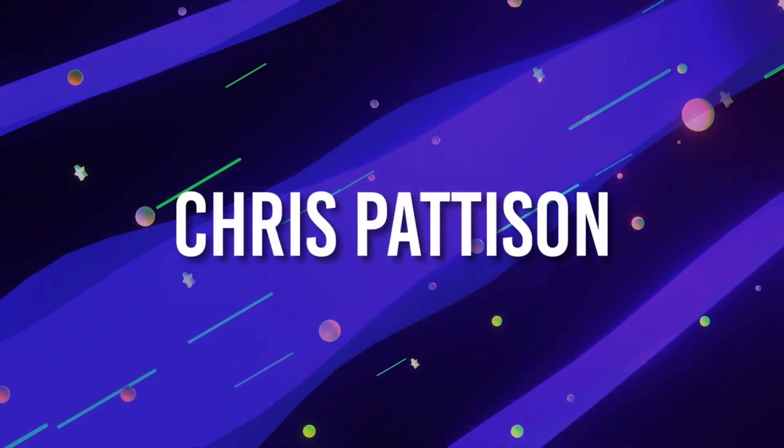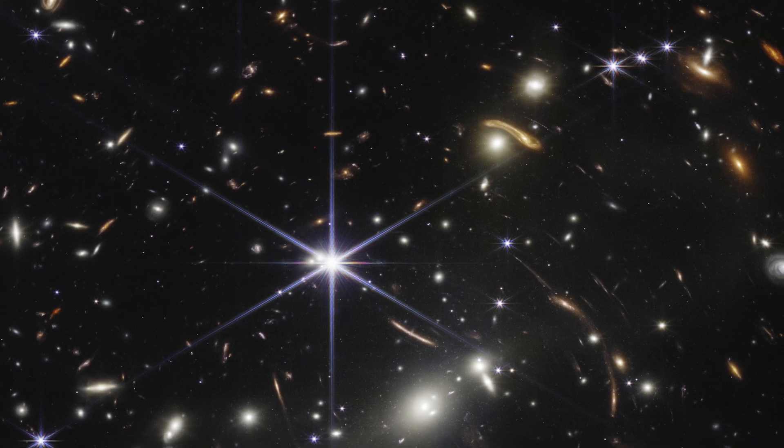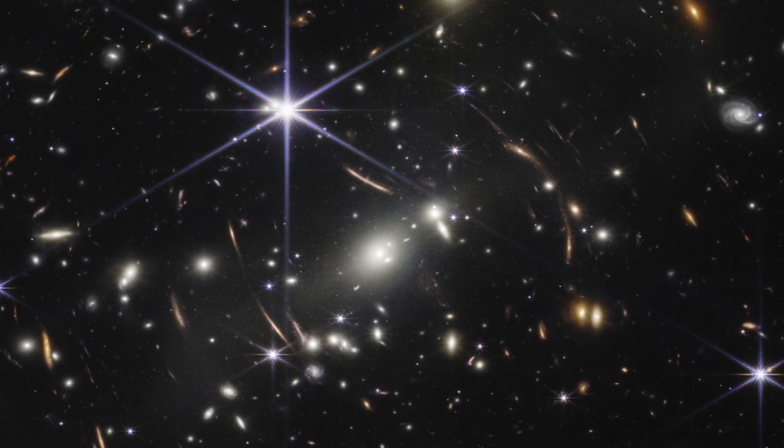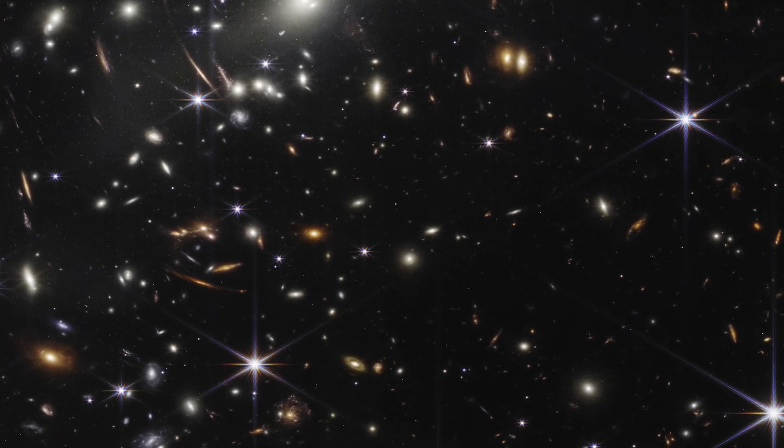The images are here and the discoveries are already freely flowing. Since JWST started releasing data, there's already been a flurry of claimed discoveries and observations. Let's take a look at some of the most interesting ones. By far, the most common claim at the moment is for extremely distant, extremely high redshift galaxies. This isn't a huge surprise because JWST is easily imaging incredibly distant and incredibly faint objects, and now that data is available to lots of scientists and to the public, initial analyses are already showing a treasure trove of distant objects.